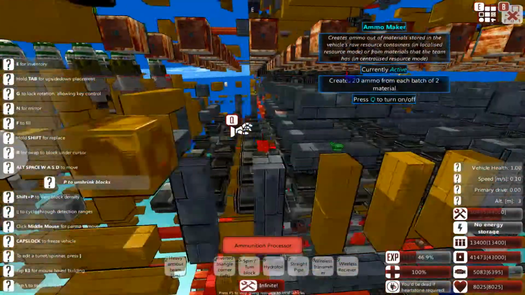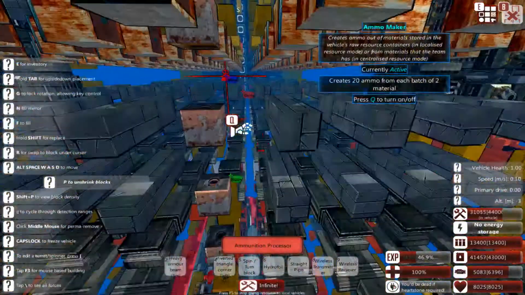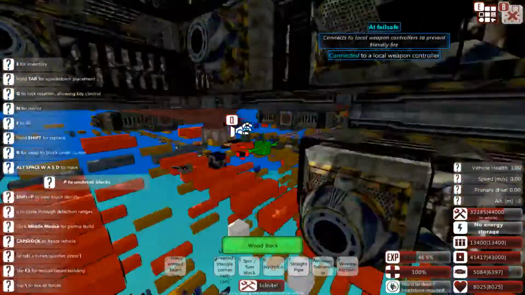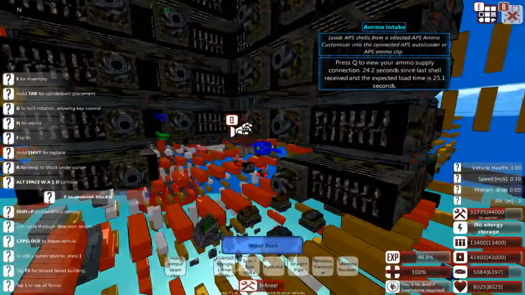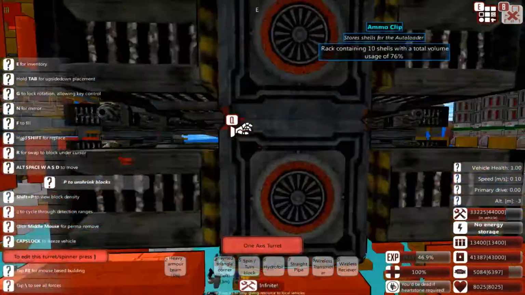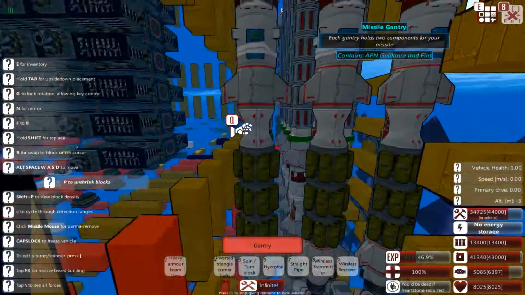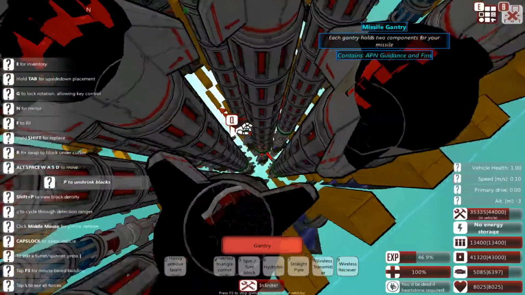Yeah. Oh, that is also gonna drain your resources really quick. We don't run unlimited resources in the Propane. Like I said, you only get 10k. So all those repair bots as well as the ammo processors, those are gonna go pretty quick. And oh, here we go.